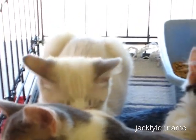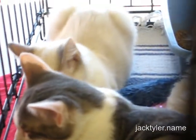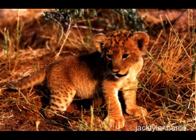In my opinion, cats and lions are very similar. They form the same sort of matriarchal societies. So let's say you adopt a 12-week-old kitten and you raise him or her to a 4-year-old adult. That is the same as if you went to the Serengeti and saw an orphan lion cub and took him or her home and raised him or her to an adult. Hopefully we're enlightened enough where nobody today would do this, but others have in the past. The lion ends up being just like any house cat that you can pet or do anything with. But surely you wouldn't call a lion raised like that domesticated, would you?